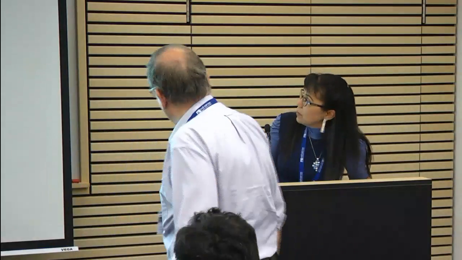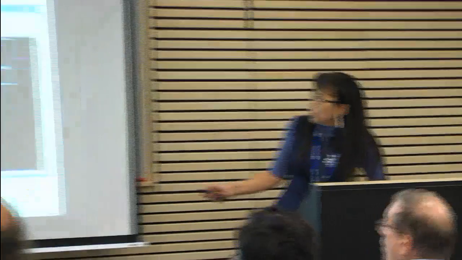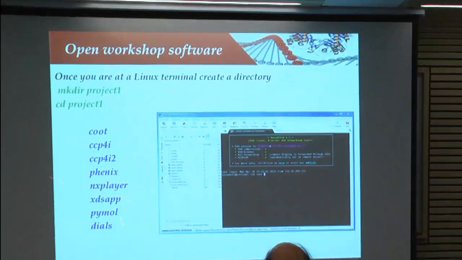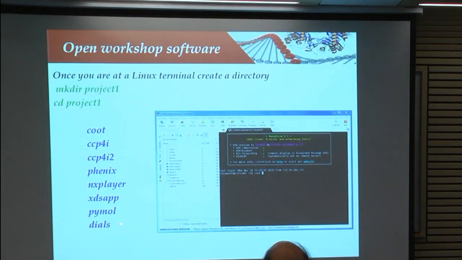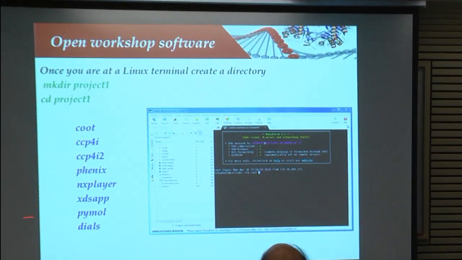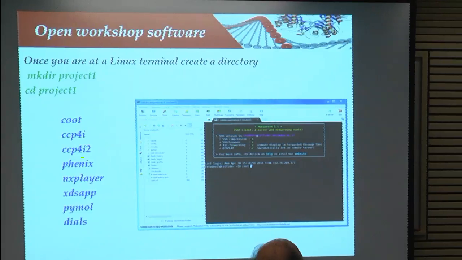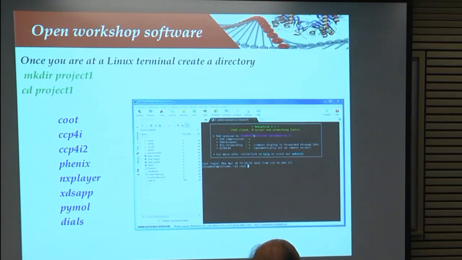Yeah, we can go over the list. So all the programs here should be working: COOT, CCP4i2, Phoenix, all this. The XTS app, PyMol, DIALS, everything should work on all the 16 computers, but the 2 computers in the data collection room, you should not use them for any of these. Only use them in the processing room, the other room where we process the data, where we have 14 PCs and 2 Macs.